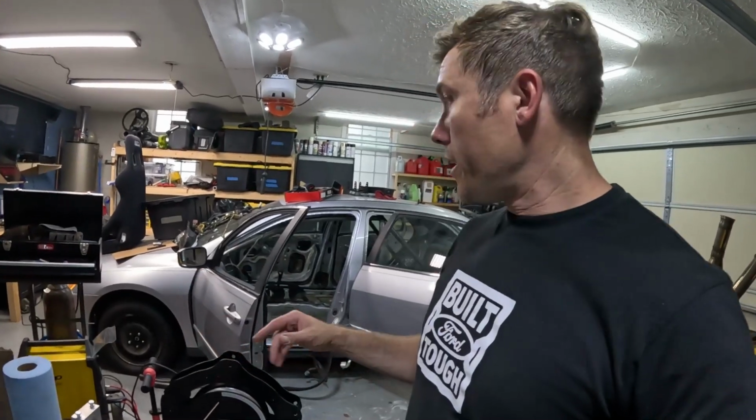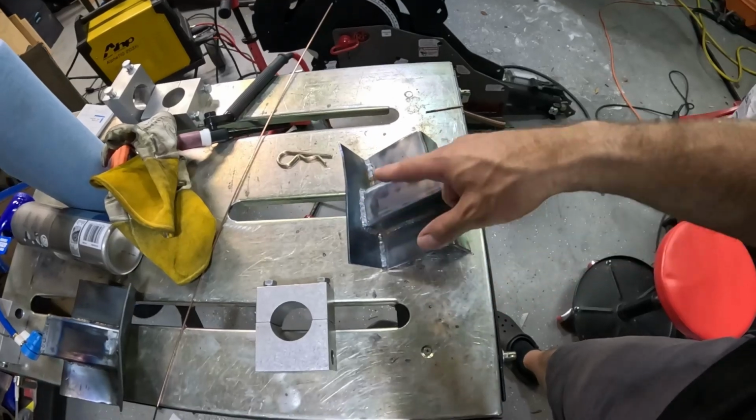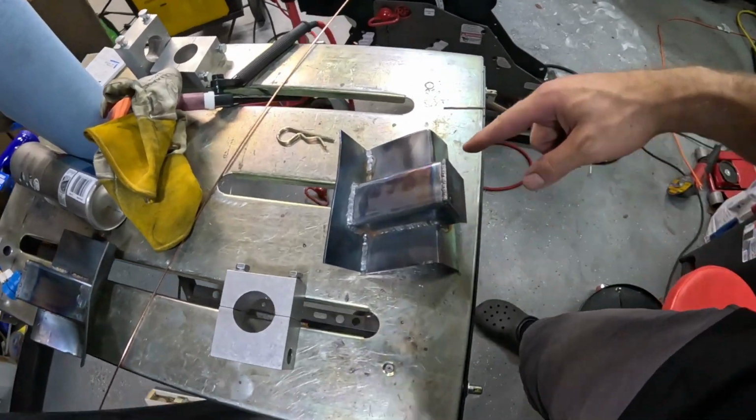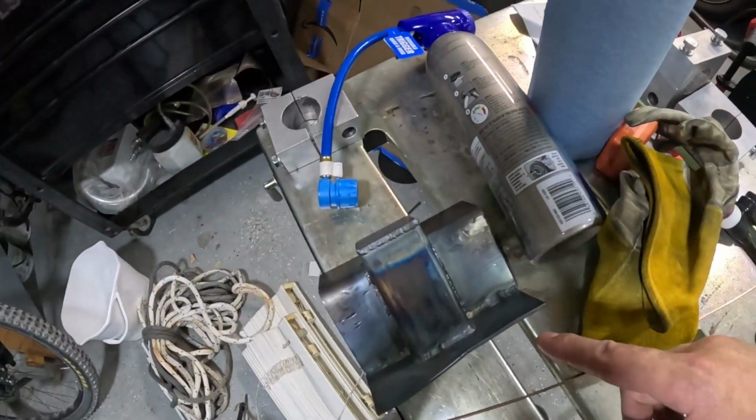So this part of the video of me finish welding the cage, I think I've been out here for 6 or 7 hours. It'll probably be 15-20 minutes on the video, just to give you some idea of how much I'm taking out when I edit it. But to recap, these are the front boxes. I have them all welded, as you can see.